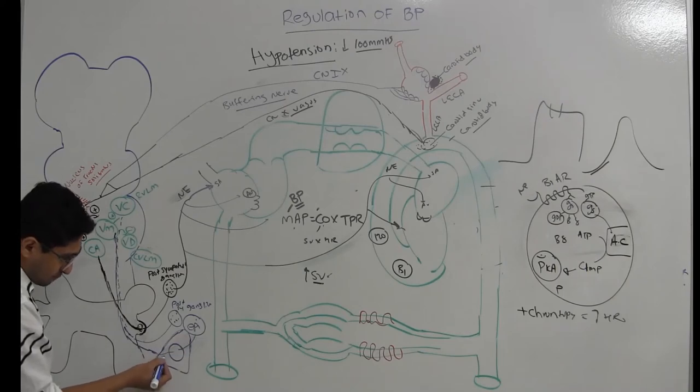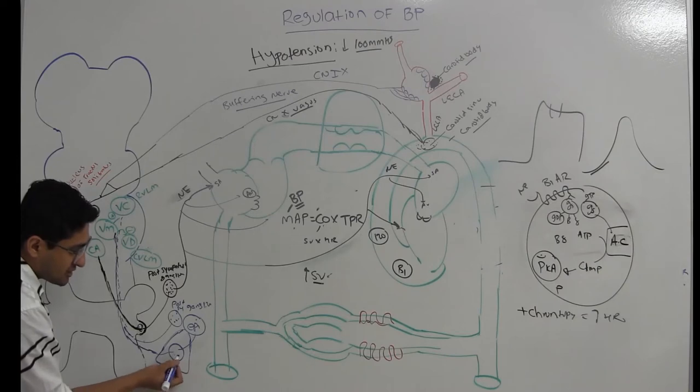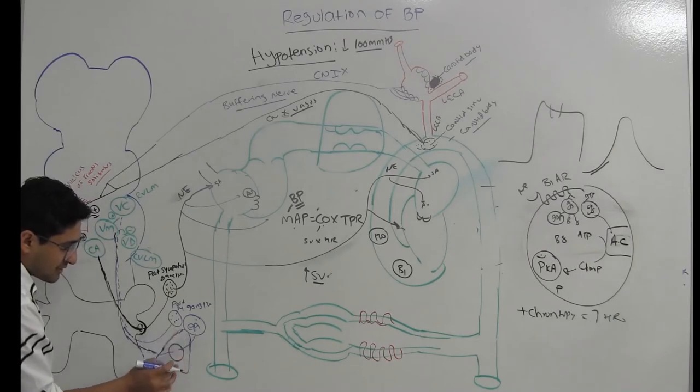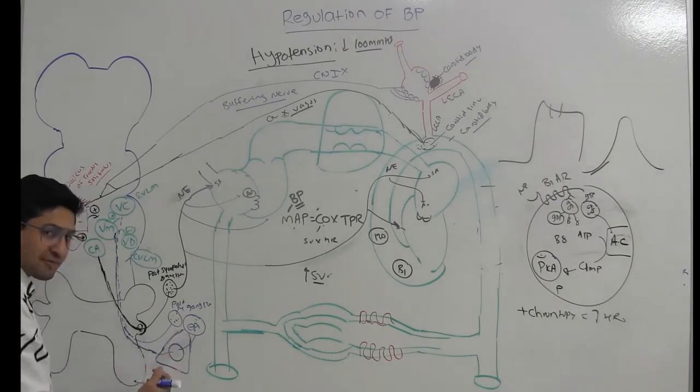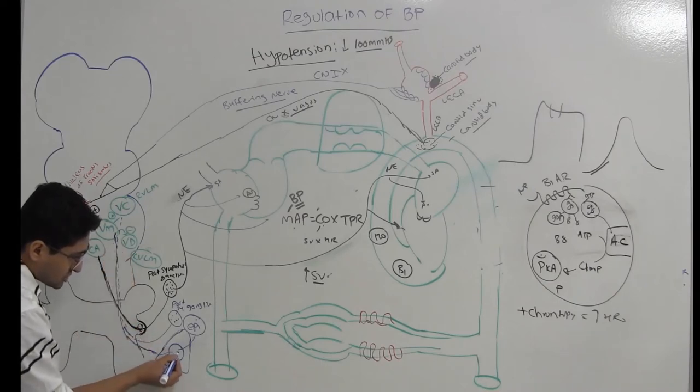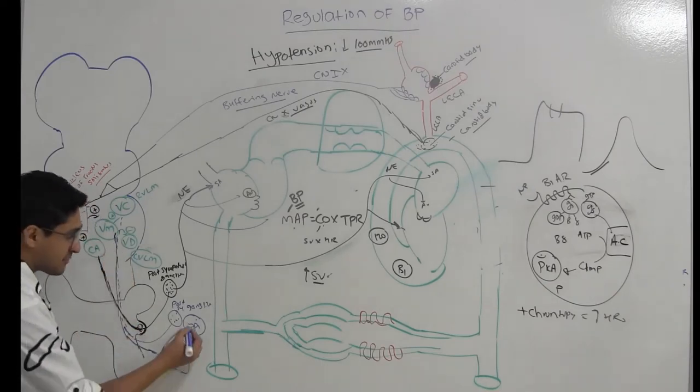They will go and stimulate this in the adrenal medulla, because this is the adrenal gland, and the adrenal gland has the adrenal cortex and then the adrenal medulla. This adrenal medulla is the one synthesizing epinephrine, right? When the vasomotor center stimulates this, a lot of epinephrine will be released, and what does this epinephrine do?